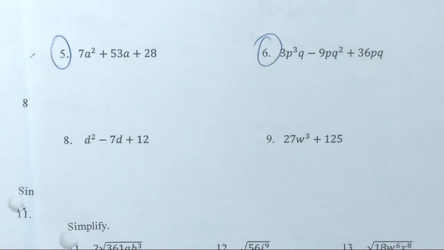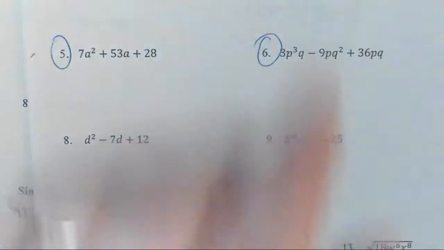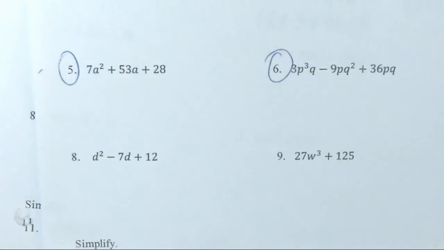Bring up the... Well, there's not an A in every term. There is an A in 2, but not all 3. Sad day. I thought I was going to get 12 out of 7. Why can I not factor out a 7? 53 is not divisible by 7. Sad day.